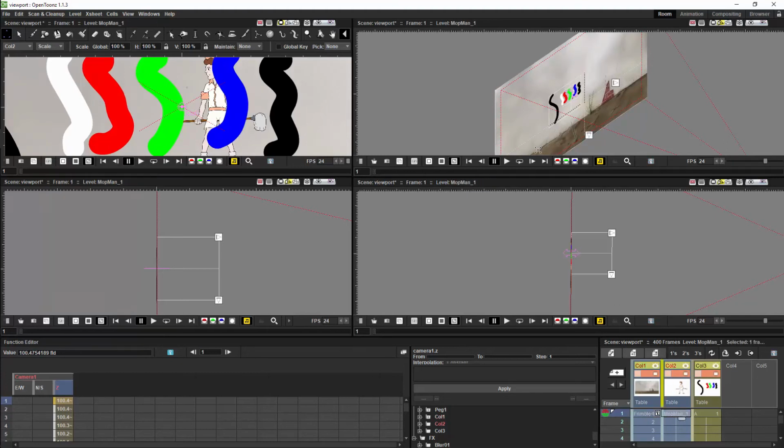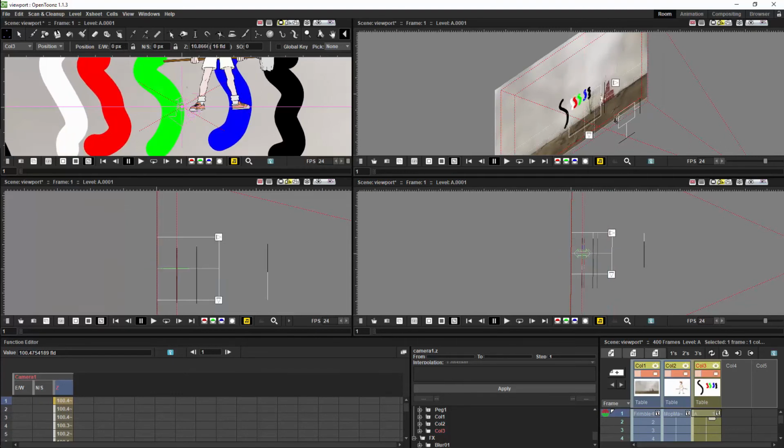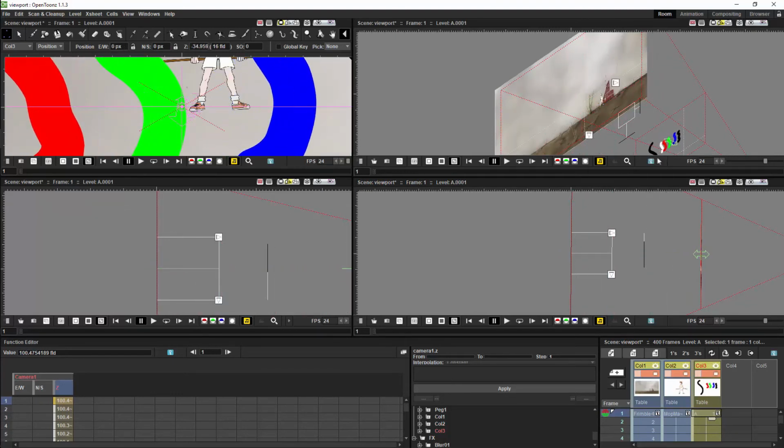Then I'm going to select my next layer, which is the play with the character. I'm going to move it forward with Z. So I'm just going to swap my tool to position. Then I'm going to hold down Control to move it forward in Z. And then you'll see that there are two black handles in the screen, which I can use to move the image up and down and sideways. I'm not, however, going to be changing the position in the scene, but instead we're going to get the final column and move that one forward as well. And then I'm just going to get the previous column and get it to go a little bit further forward.